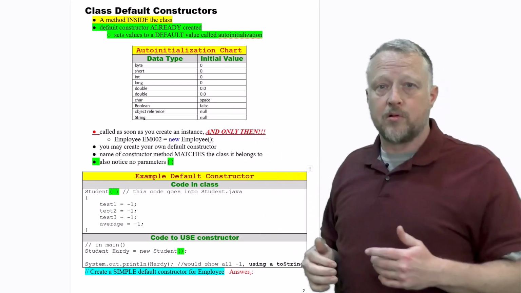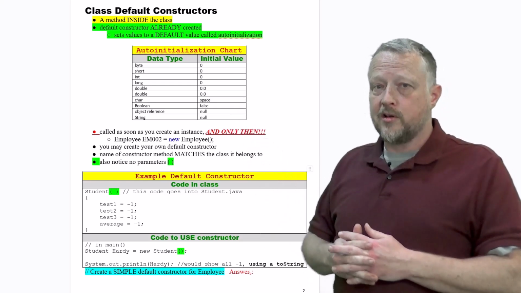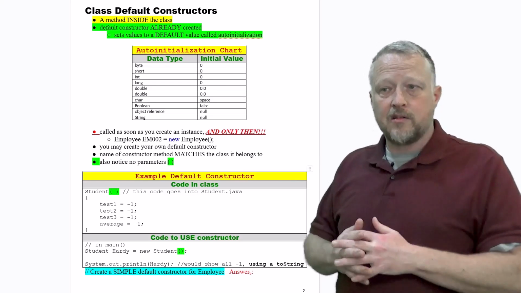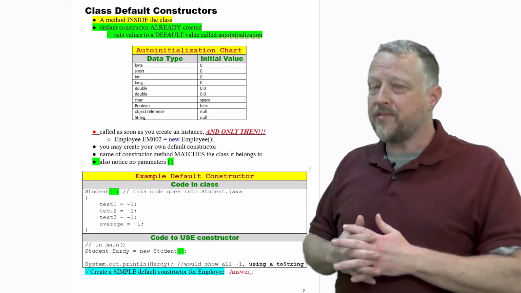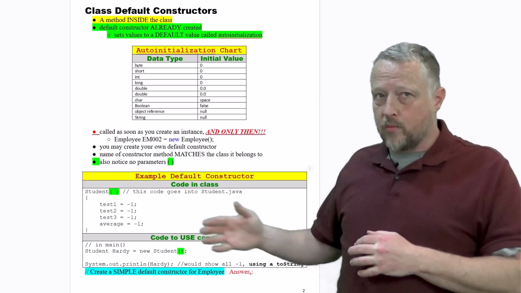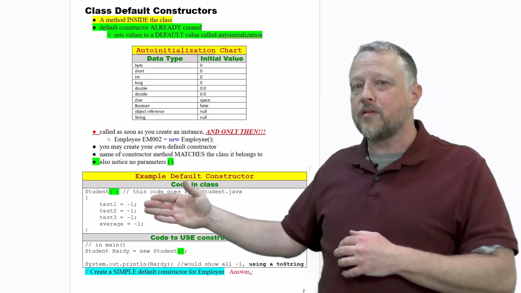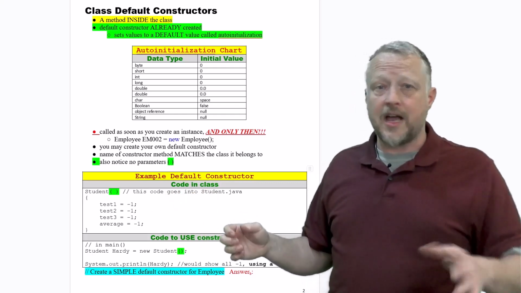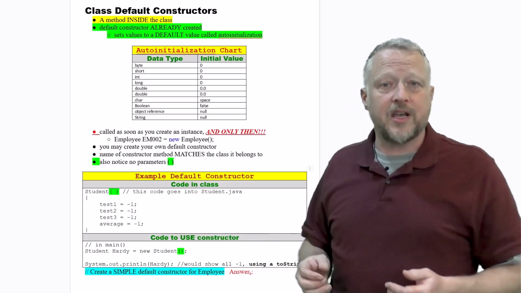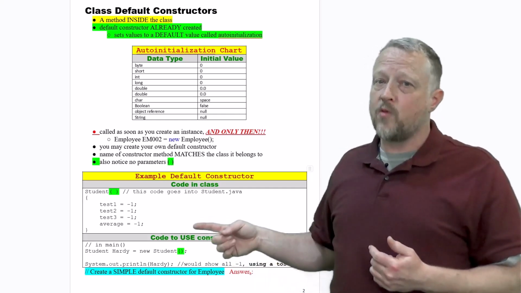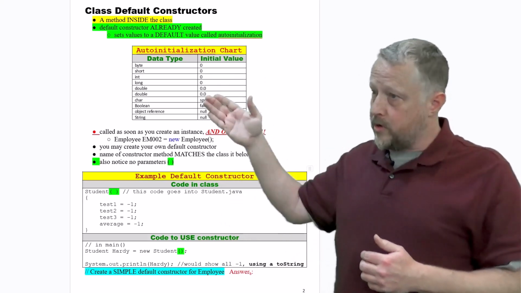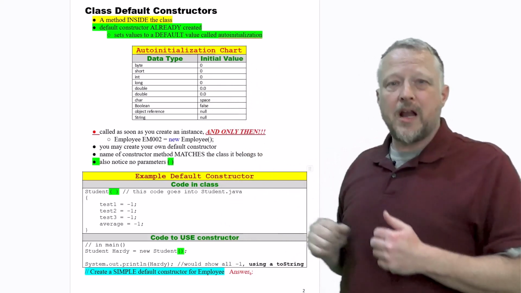For example, if we did test scores, isn't 0 a legit score that somebody could get? You're probably going, yeah, so what? What if they didn't take it at all? Then why don't we use some other value to denote that they didn't take the test? I have this all the time: a student gets sick, they can't get a 0, they still have a -1 because they need to make it up or something of that nature. So notice the auto initialization is great, but it may not cover everything.